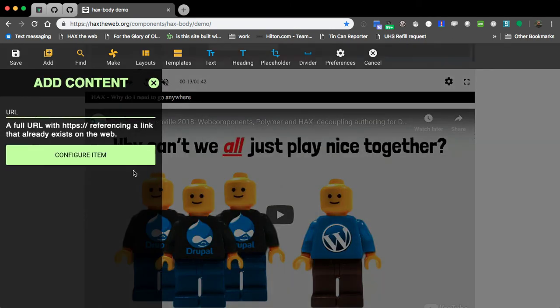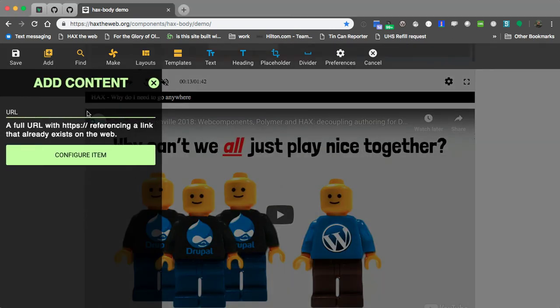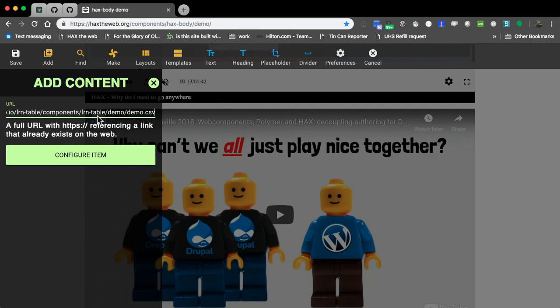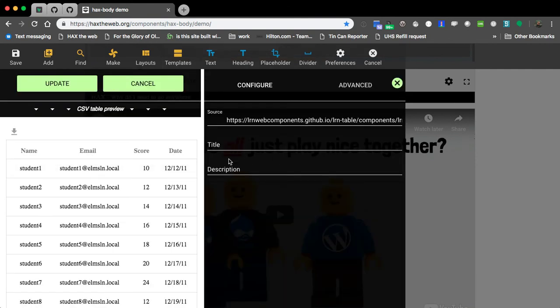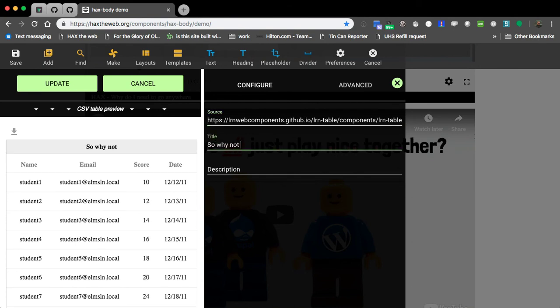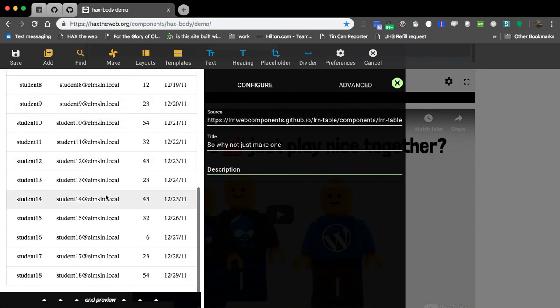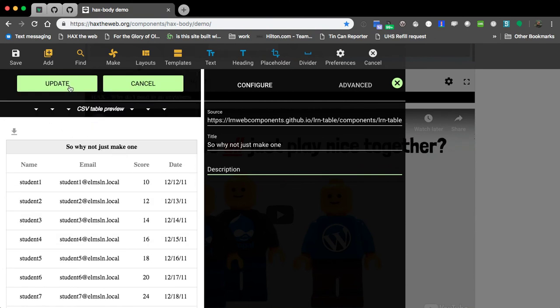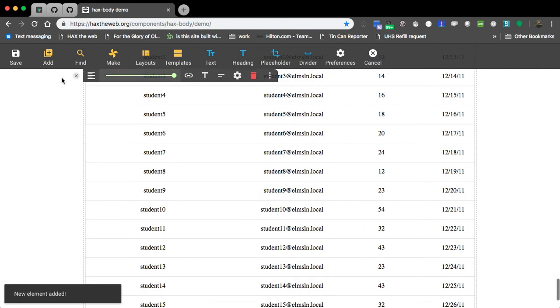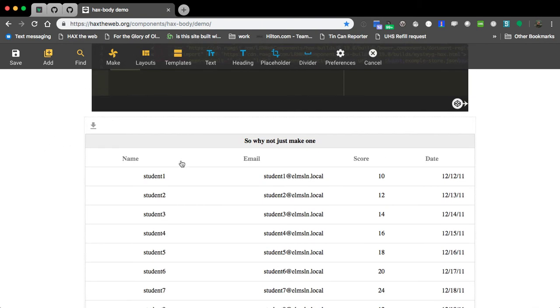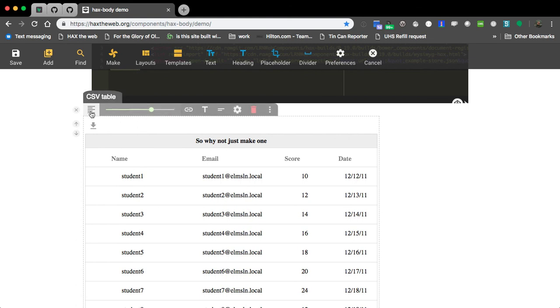Similar to adding, this is just an example demo here, but if I had a CSV file, if I drag and drop and uploaded it, but this is a demo, I'm just going to point to a URL for one, and I would configure that. You'd go, oh, CSV file, that kind of resembles an HTML table, so why not just make one? So this is a highly accessible HTML data table in the browser. It wrote all the TRs and TDs, if you understand what any of that means, because most people don't. That's the thing we're trying to solve here. So there's a table on the page. I can manipulate it after the fact, change the size of it, move it to the middle.